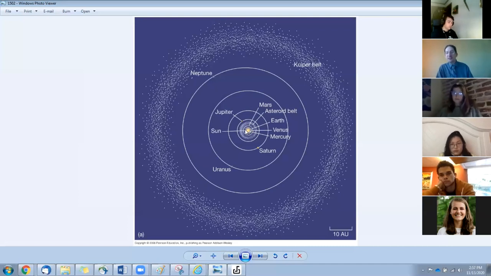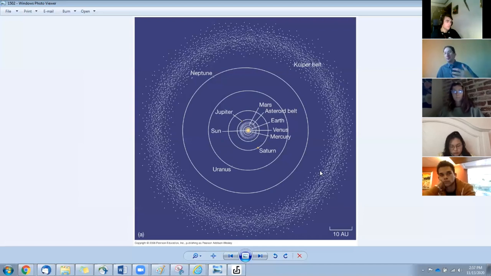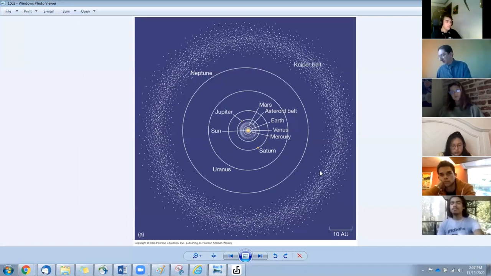We need to spend a little bit more time on the difference between the terrestrial worlds and the Jovian worlds, Earth-like and Jupiter-like. The ones inside the asteroid belt, really close together, they have particular properties. And then out beyond the asteroid belt, between the asteroid belt and the Kuiper belt here, we have the gas giants. We know the primary difference is out beyond the asteroid belt, it's cold enough that you can retain hydrogen and helium. And there's so much hydrogen and helium that you end up with giant planets. But there's a little bit more to the story. We should dig into that a little bit more, figure out how it got that way. How do you get to a giant planet? So a little bit of that.